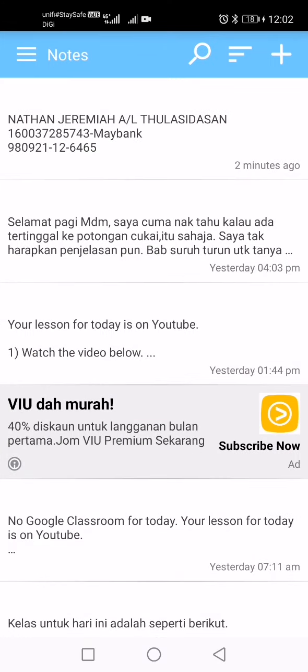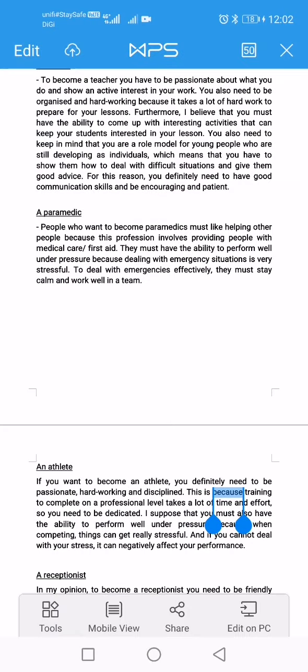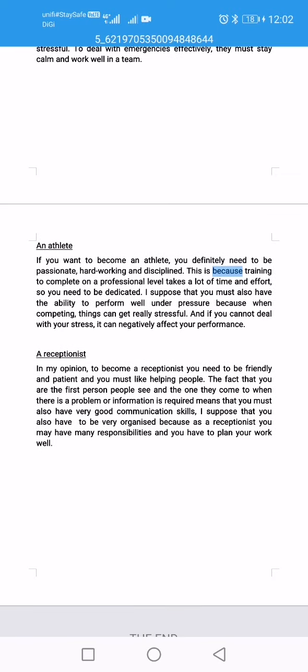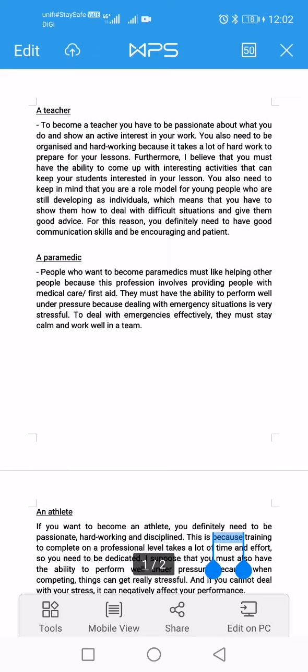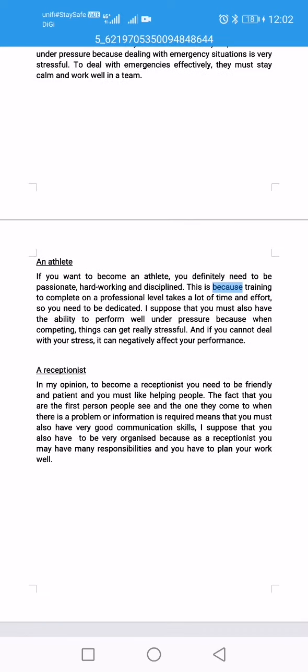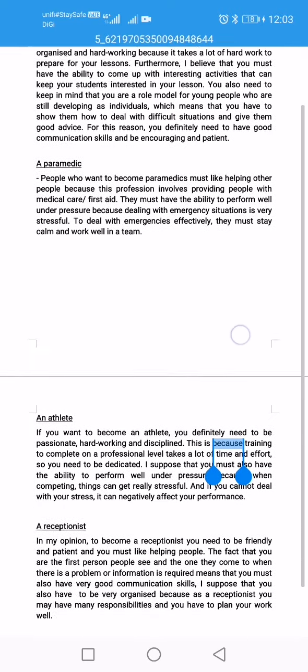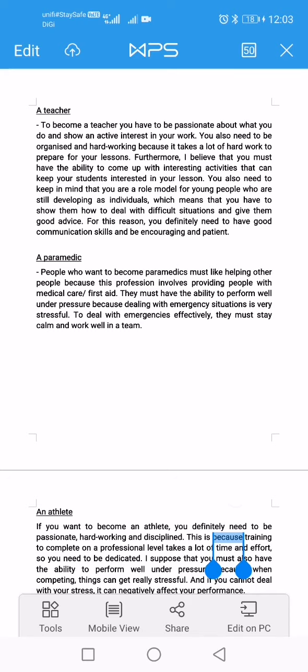Okay, so today what I want you to do is, I'm not going to upload the thing. At first I thought of wanting to print this out for you, but after typing it out, I feel like it's not that long. Because I have very few tasks today, what I want you to do right now is please copy the whole thing. I just opened the first part first.